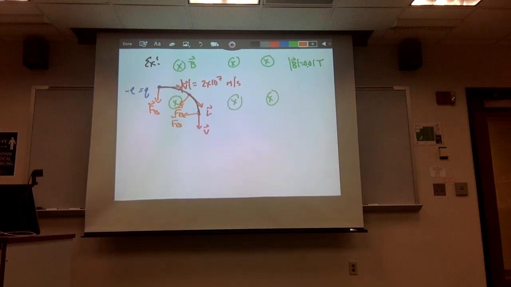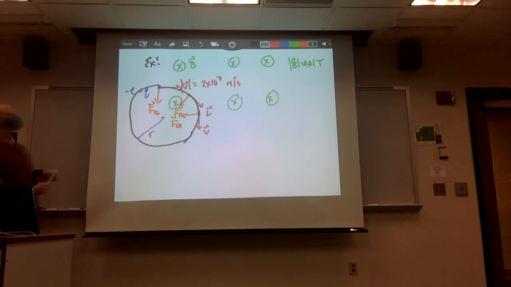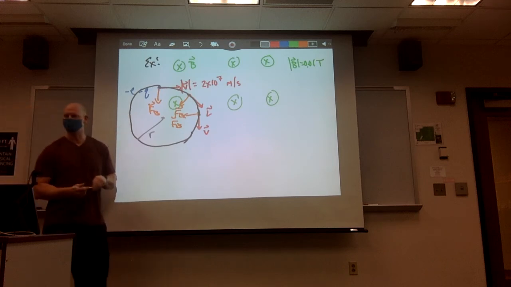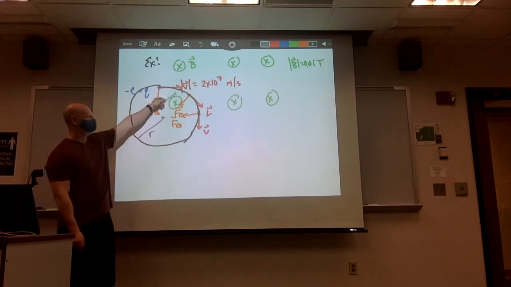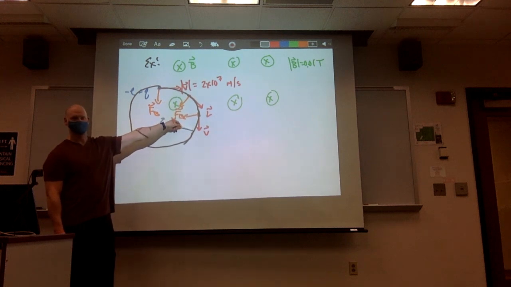And it's okay. Now, if I keep following this pattern, what type of path is this thing going to be? A circle. What's going to happen is this thing is actually going to end up creating a circle, where the circle has a radius of r. Which means, what type of motion is my charged particle undergoing? What's happening to the size of the velocity? Is it changing?